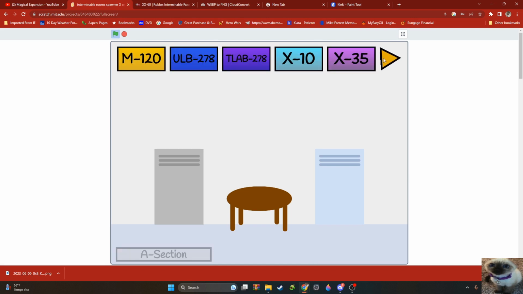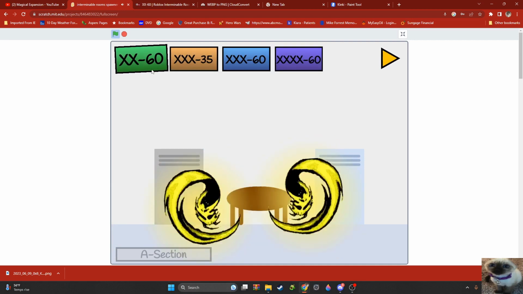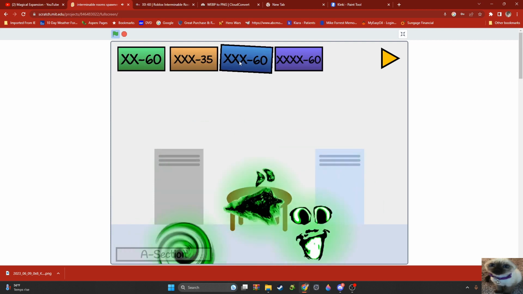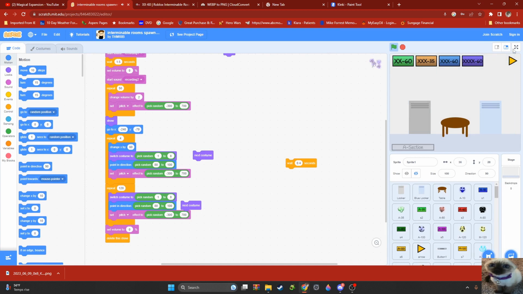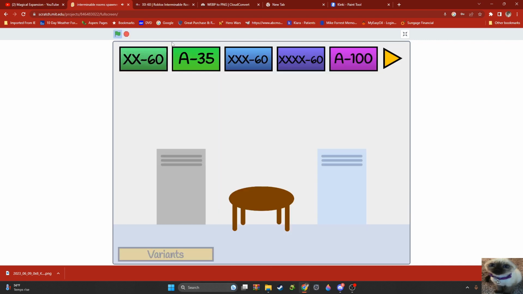We have to see the last looks of the XXXX-60s. First. Second. Third. Otherwise, the third might be probably laggy.